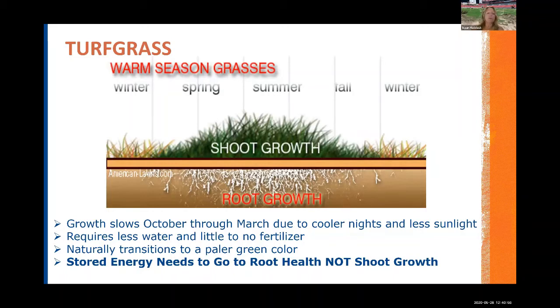It's a different story when you're looking at the wear and tear on year-round sports turf fields that get a lot of wear. They do have to manage with fertilizers and different practices, aeration and such, year-round when they're getting so much wear on them. But in general, for our homeowners, we're saying please don't fertilize during those times, because that energy that has been stored up during the vigorous growth in the summertime needs to go to the root health so that we have a good looking lawn again the next year.